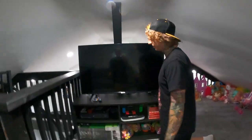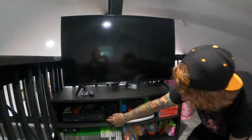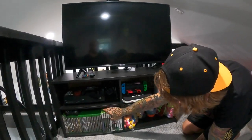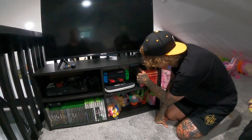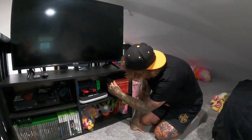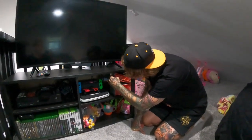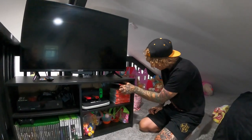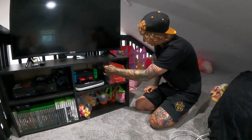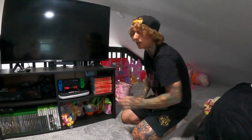We bought this for this room. It's a Roku. We got the Xbox, so I can play my Xbox 360 games, my Xbox One games, and I got the Switch up here, because Summer just loves watching me play the Switch. She loves when I play Mario. She likes Mario 3D World the most. Any Mario game with Rosalina, really. She loves me, and I have to be Rosalina if I play.